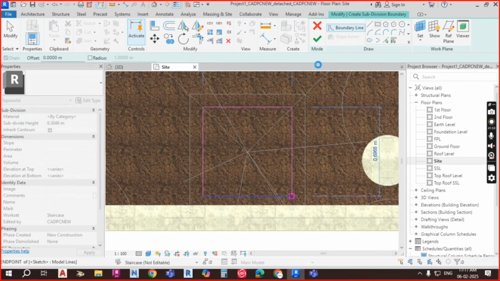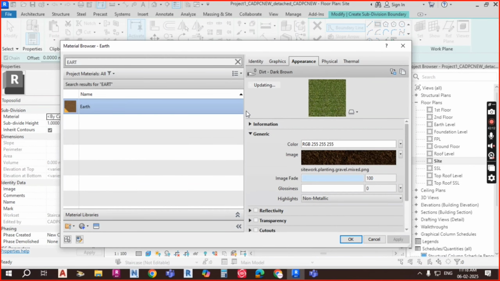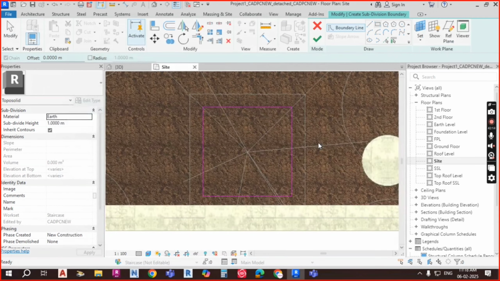So you just sketch, and here we sketch the thickness of the planter. I am giving 1 meter here, and you have to give some mud. Earth is the material for the mud. You can select mud and just give it. So this planter is filled with the mud.